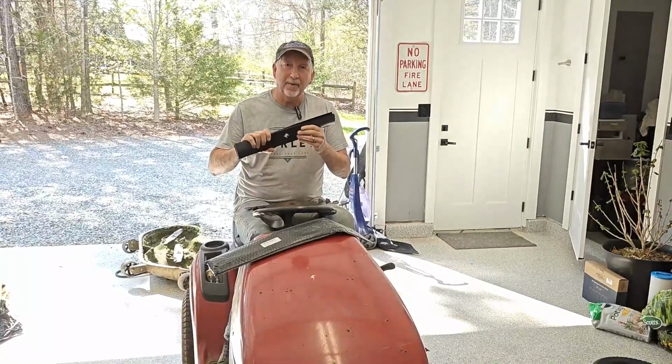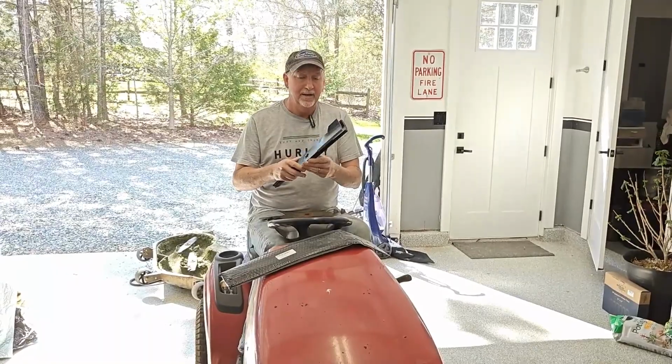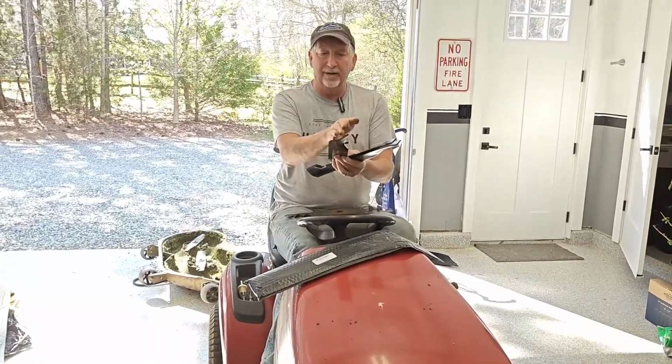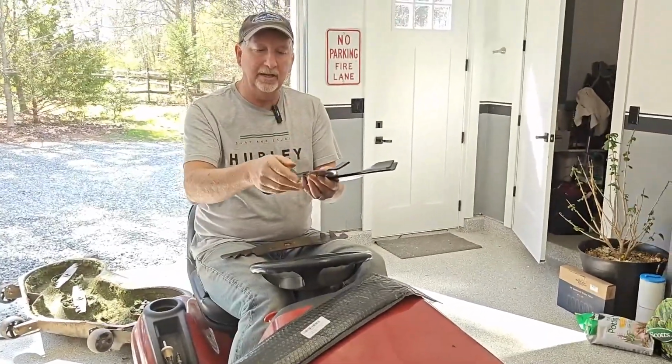Hey guys, I just got my Budrash lawnmower blades sent to me by the manufacturer to review. And I gotta say, they're nice, thick, heavy duty metal. These are the high lift blades, so they have a big lift on here to raise your grass up nice and tall as it's cutting it.